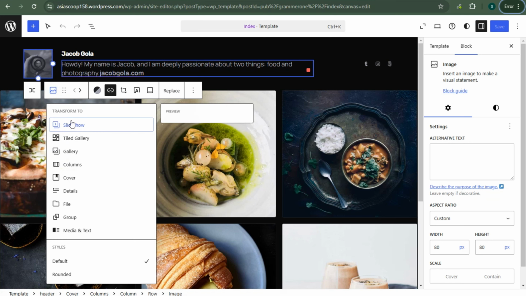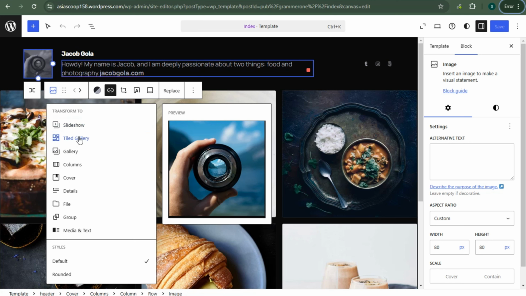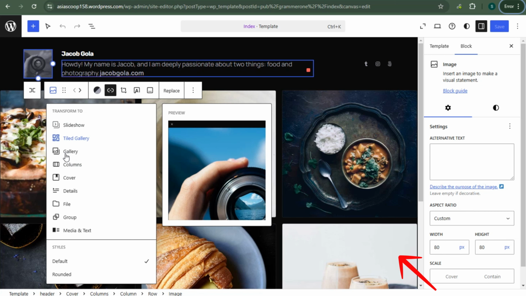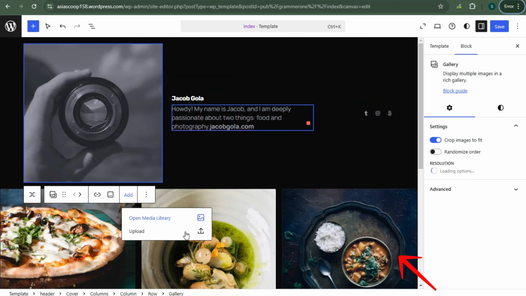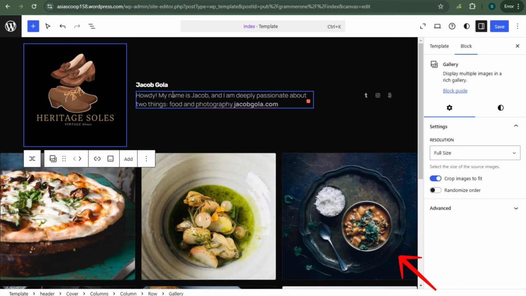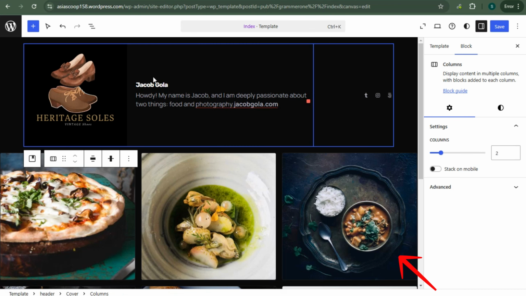and go back to your WordPress and then change the logo right here by tapping this gallery icon. And then you can choose if you want to change this and make it as a gallery or albums. But I just want to change the logo. So let me tap the logo right here. So I have changed my logo design to Heritage Souls.